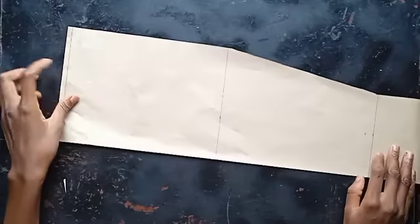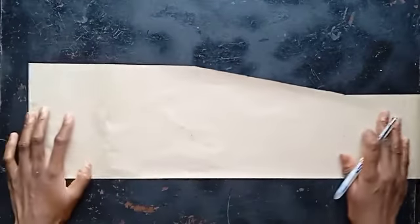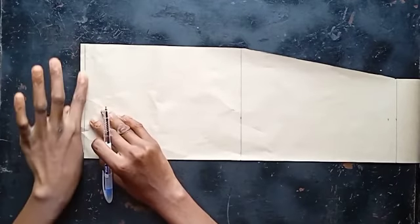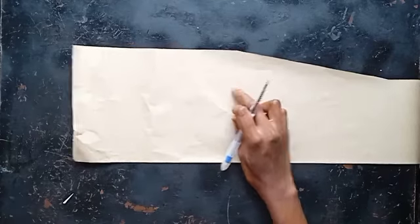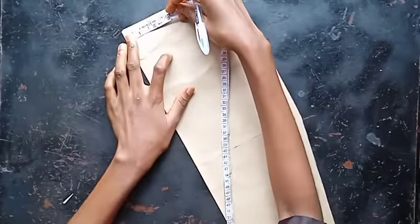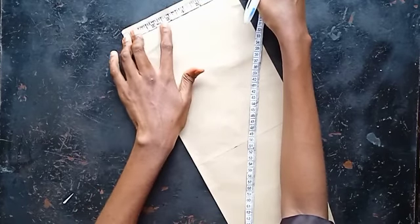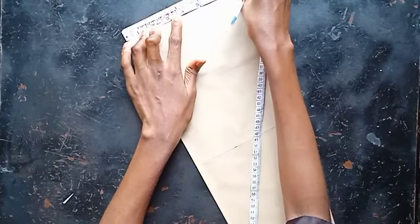So we are done with the upper bodice, the top, sorry, and we'll go straight to the skirt. As you can see, the measurement of my waistline and my hip length are the same. That is because I'll be adding a rope and not a zipper so that it will be easier for her to extend the waist and wear it from her legs up onto her waist, okay? So the measurements of my waist and my hip are the same because I'm going to be using a rope and not a zipper.